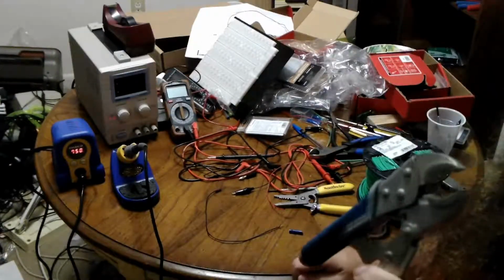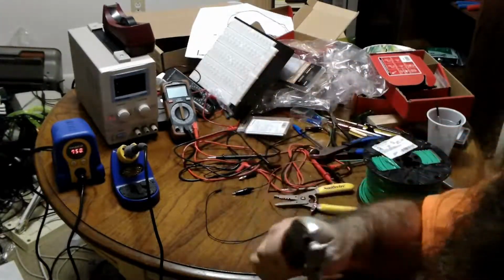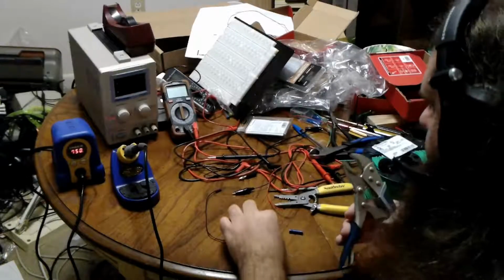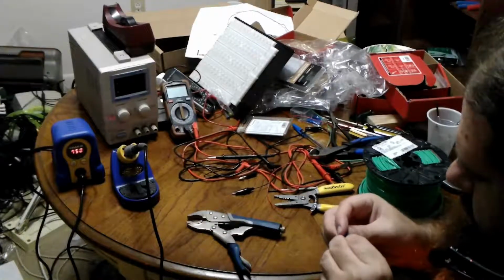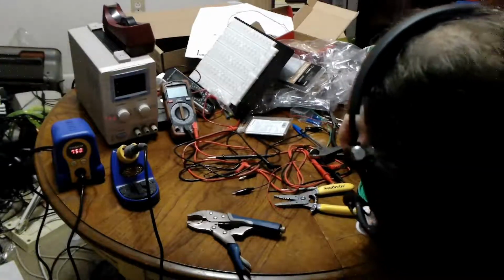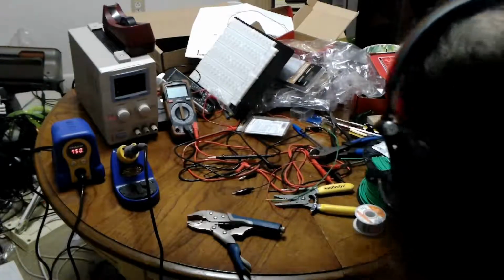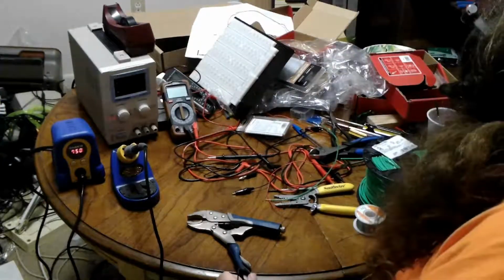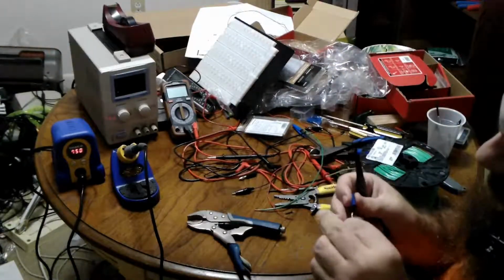So these are super handy for, like, if you want to put a shower head on or something. You lock it on and just turn it around. But the idea here is it will apply a lot of force. So I'm going to put this wire in this end of the crimping tube, and I'm going to put this wire in the other end. And if I could partially crimp, I think I'm actually going to use my needle nose pliers to crimp just a tiny bit of one end because I'm running out of hands.